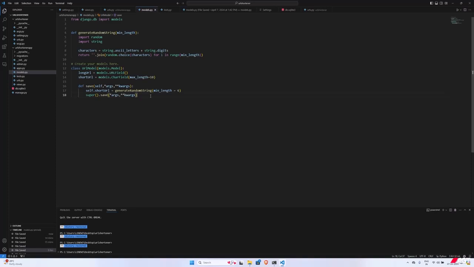But if we follow this approach, let's assume that we have 1 million short URLs. Now, in order to add a new short URL, we need to check all the 1 million short URLs to see if it already exists or not, which is just expensive. So in order to solve this, while generating itself, we should make sure that we are generating a unique one rather than checking the uniqueness against all the previous short URLs.